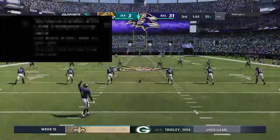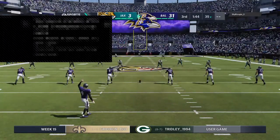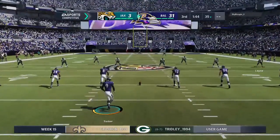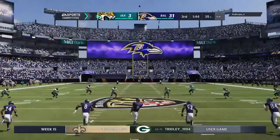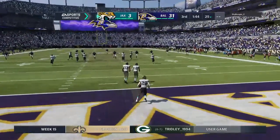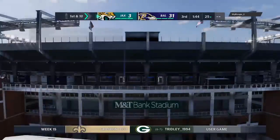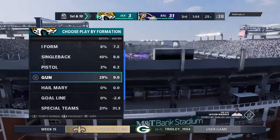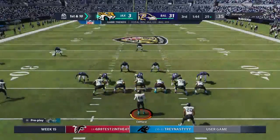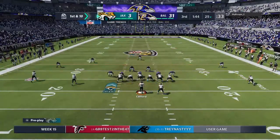Yeah, it certainly does, because after that big play, I think resistance almost felt futile at that point, didn't it? And the very next play, they come right back, quick, fast, and in a hurry, and put it in the end zone. And no return on this one as the fair catch is signaled for and taken. The Jaguars take over 1st and 10, and come to the line to start their next drive.